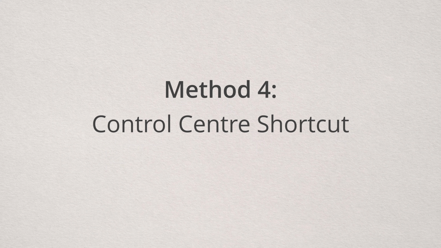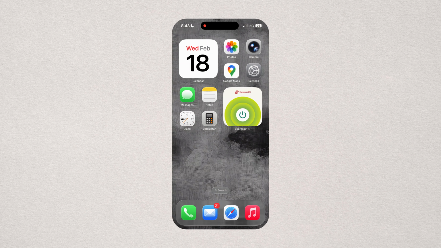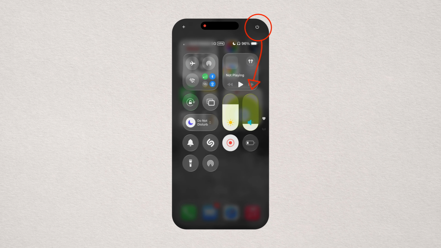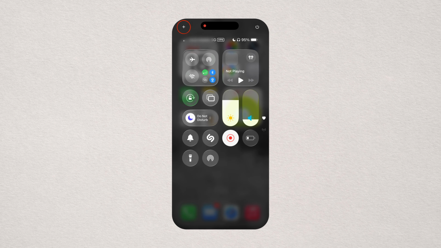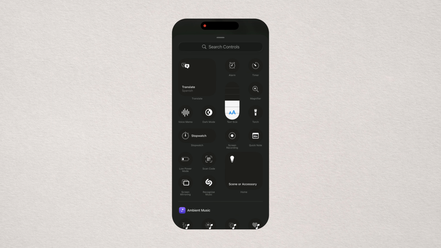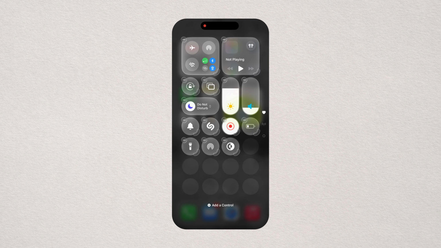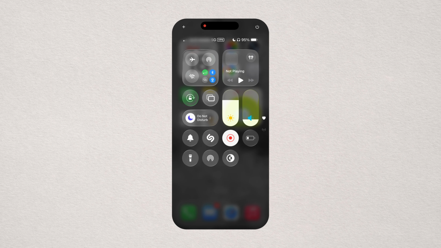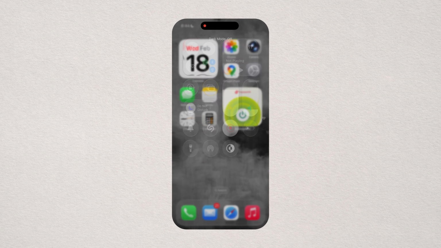This method creates a shortcut to the dark mode on-off button as an icon in the control center. First, open the control center by dragging one finger down from the top right-hand corner. Next, tap the plus symbol in the top left. Now we can customize our control center by adding, removing, or rearranging icons. Tap Add Control at the bottom of the screen, then select Dark Mode. If you can't find it, try using the search bar at the top. Tap a blank area of the screen to exit edit mode. Now we've got a super handy shortcut to switch between dark and light mode from any screen.